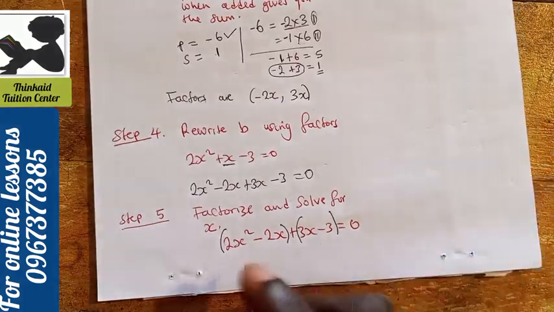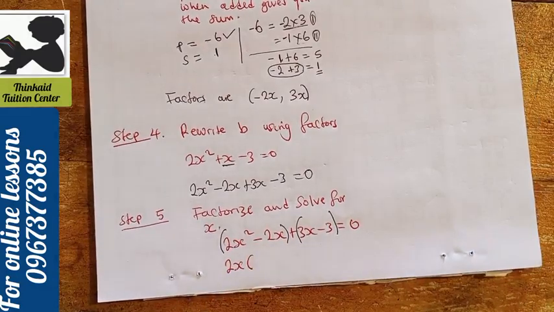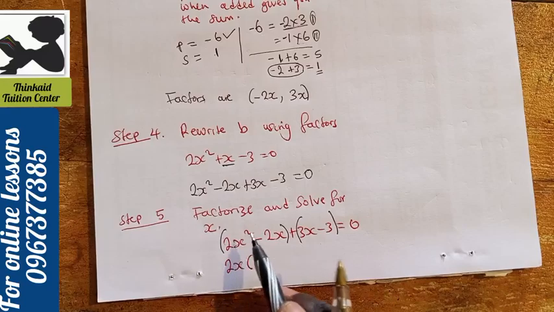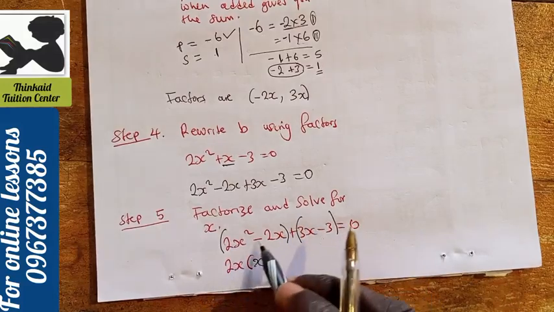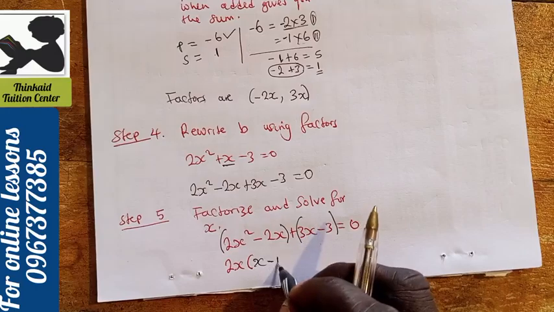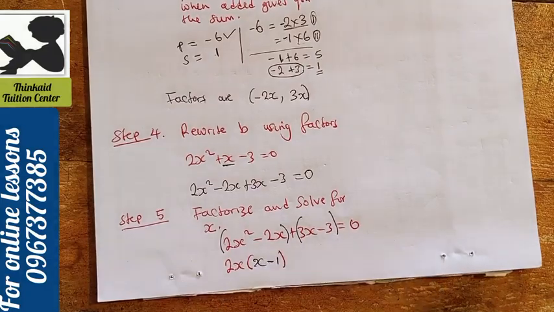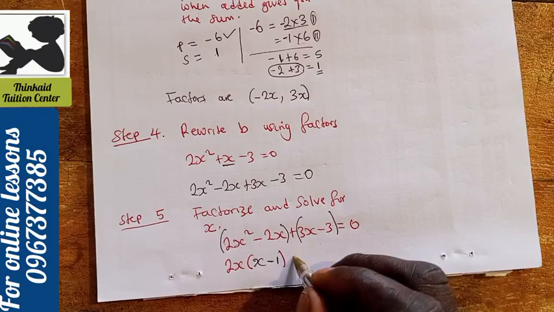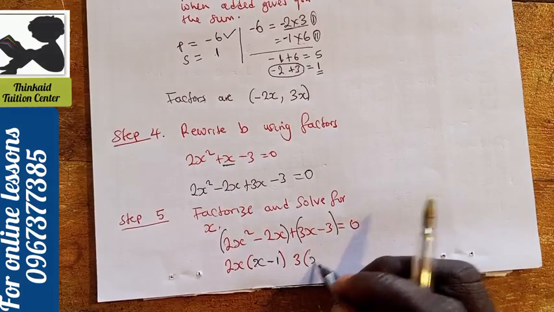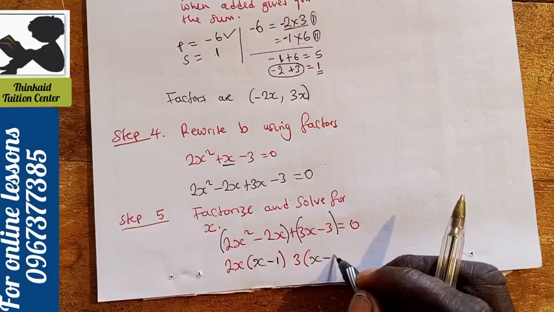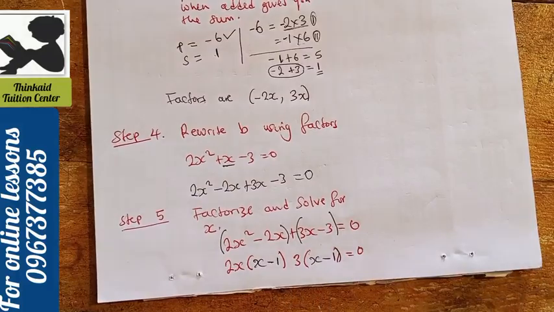So now as we are factorizing, what is common here, you realize that what is common here is 2x. When you divide 2x into 2x squared, what will remain, dear friends, will be x. Again, you divide 2x into negative 2x, what will remain here is negative 1. Alright, even here when you factorize here, what is common here? It is 3. Then 3 into 3x, it is x, minus 3 into negative 3, negative 1. Alright, so this is equal to 0.